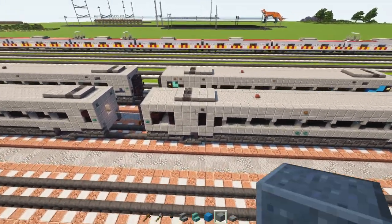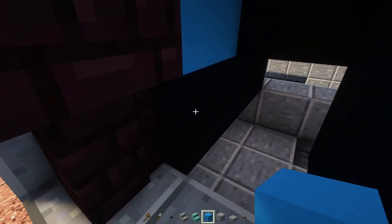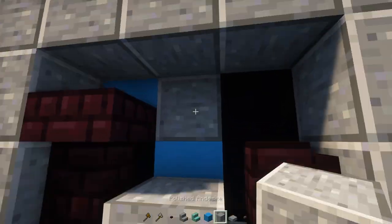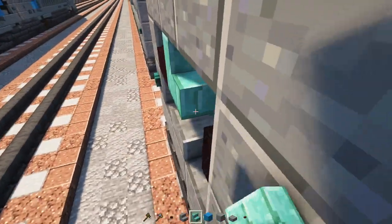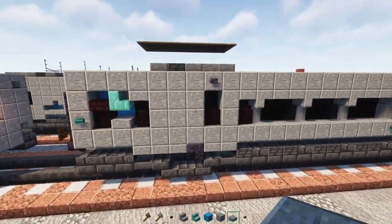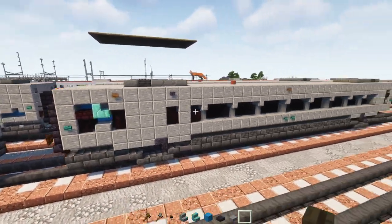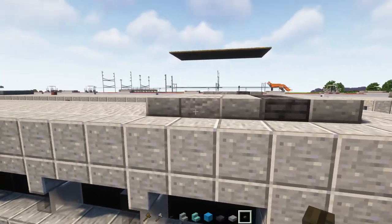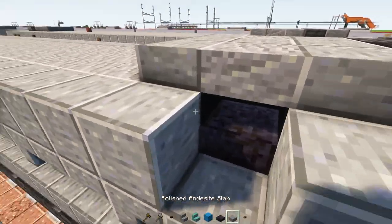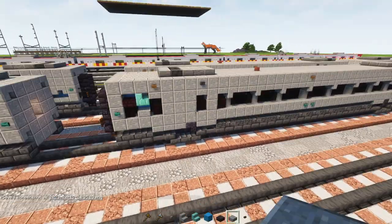Let's get started on the business class car base. Go over here to this side and add a light blue concrete on a diagonal. Then add a polished andesite slab, a polished andesite block, a primary brick stair facing that way, and a polished andesite slab. The slab goes right above this one. Add a wrist button right above this window — the doorway. Go over here, line up where the andesite slab is, delete this block, and add a polished blackstone slab, a polished andesite slab on the outside. Skip a block and add a polished blackstone button.